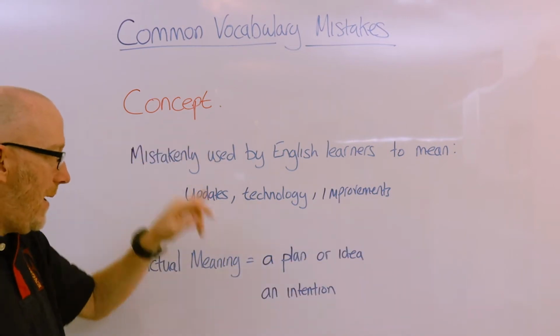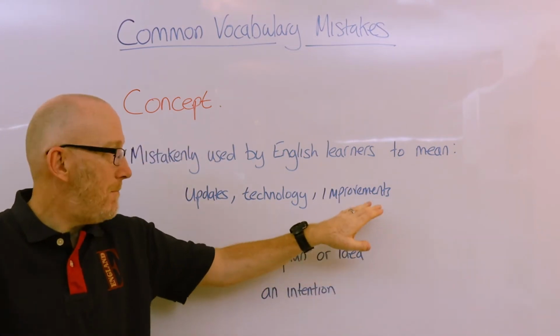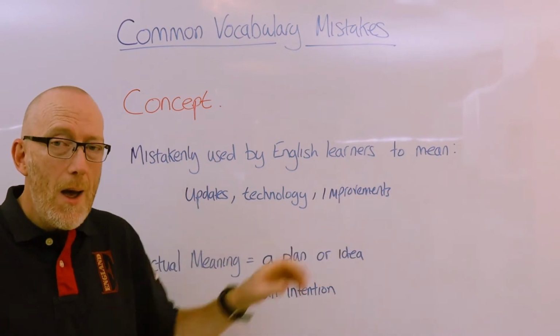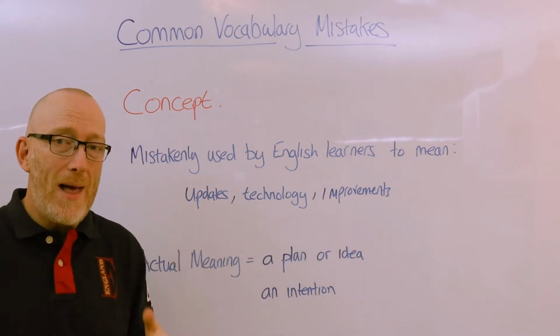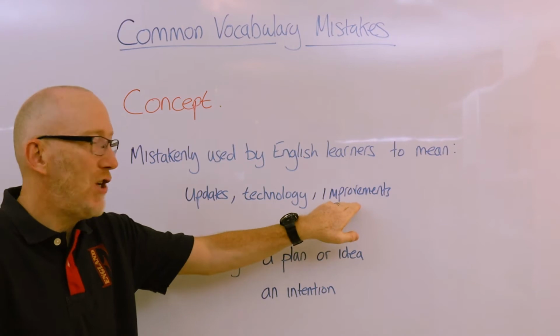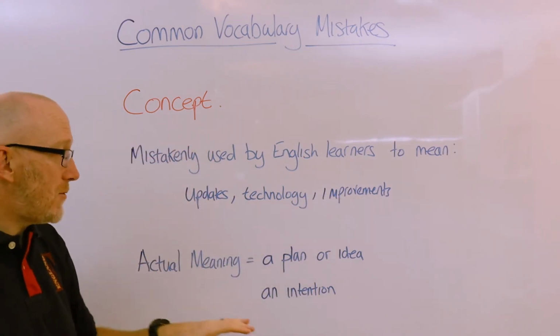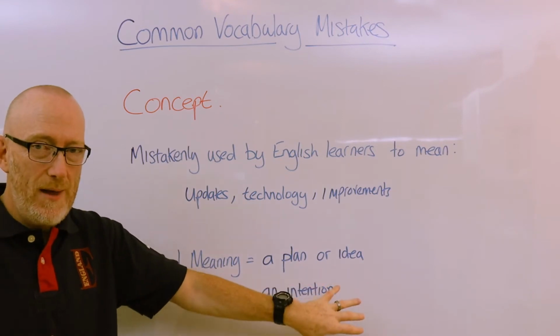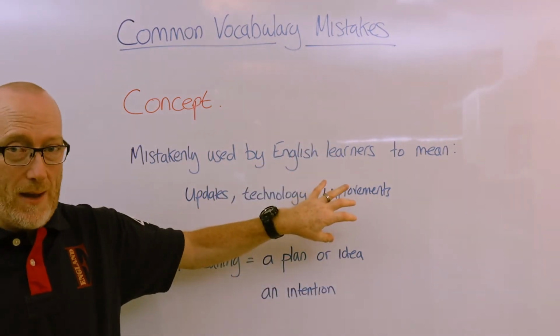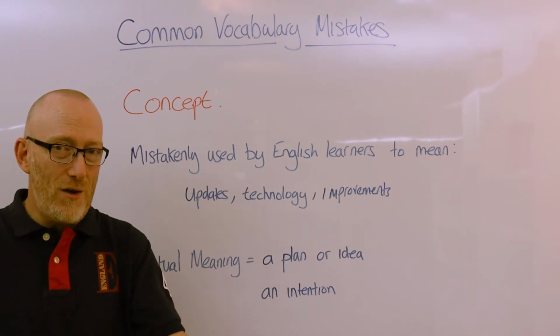But if you're talking about improving things, you can have a plan to improve things. So your concept is a plan or an idea to make things better, but it's only the plan or the idea. It's not actually describing making things better. Concept is only describing your plan to do something, not actually doing something, if that makes sense to you guys.